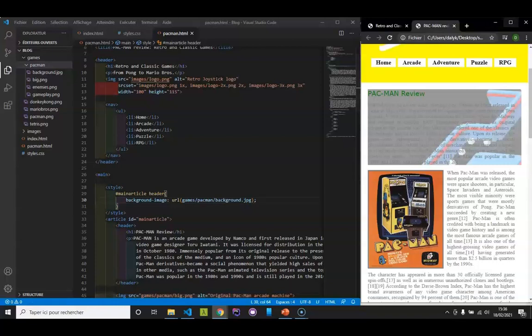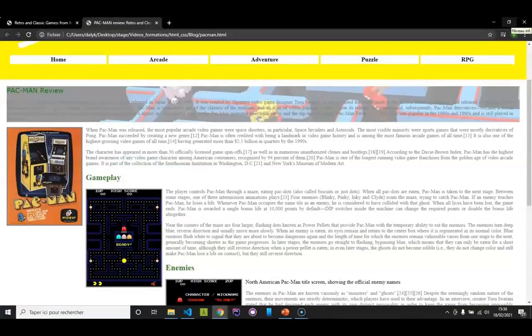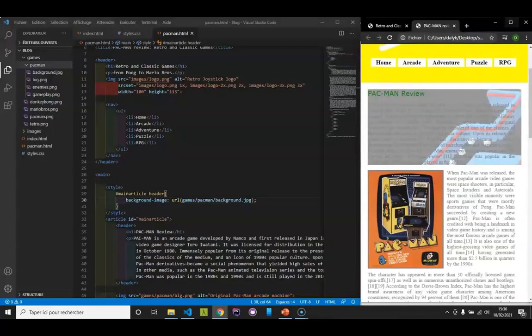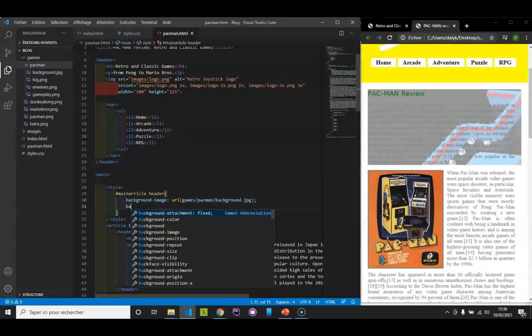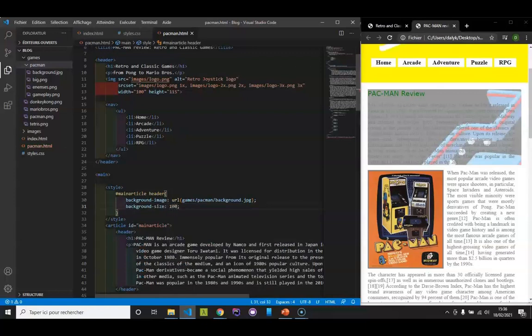If I enlarge my page, you see that it's longer. I will come and choose a size for it. Background size, and there we will take 100% regardless of the size of our screen. So I update.